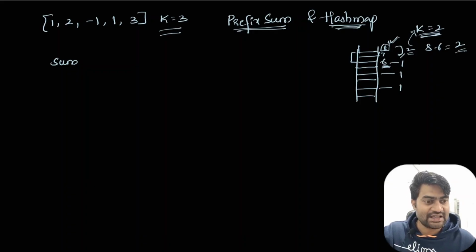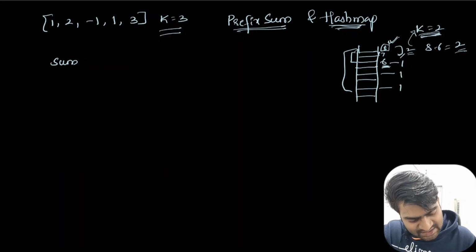This hash map is required to see how many counts there are. This is the straightforward case, but in a different case there might be a situation where we get the same sum multiple times. So we need to keep track of that. If that sum appears multiple times, then we will have that many subarrays. So that count will help us get the total count. We will see that in the example.